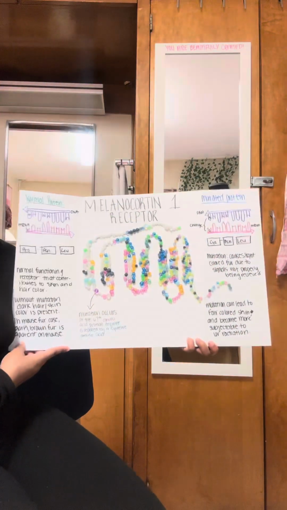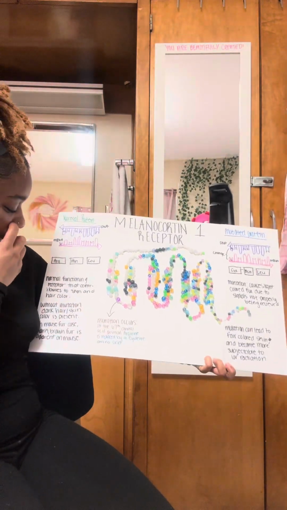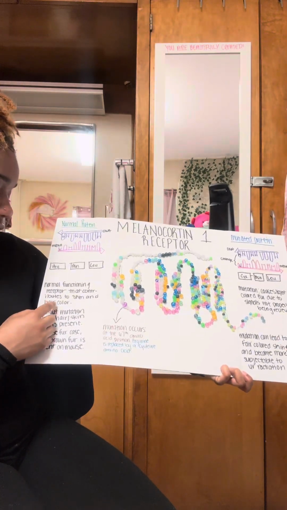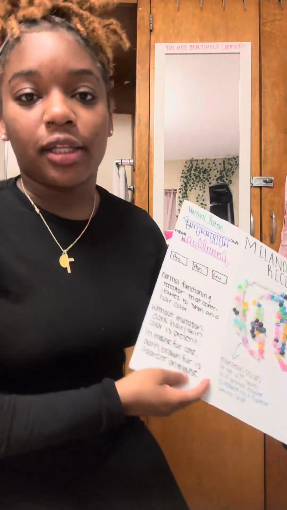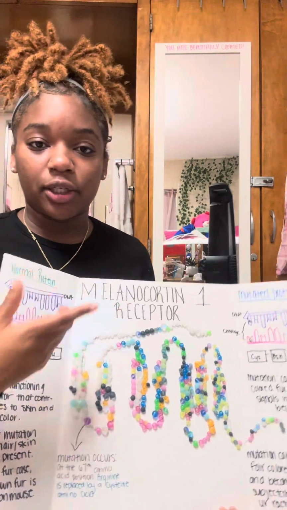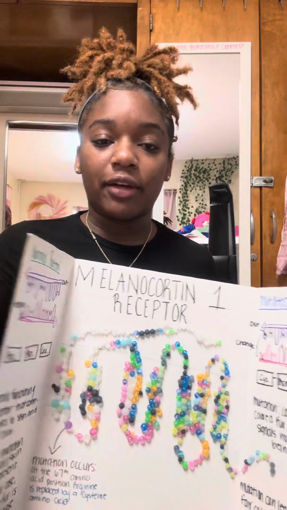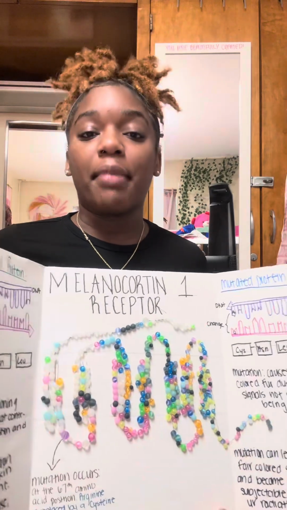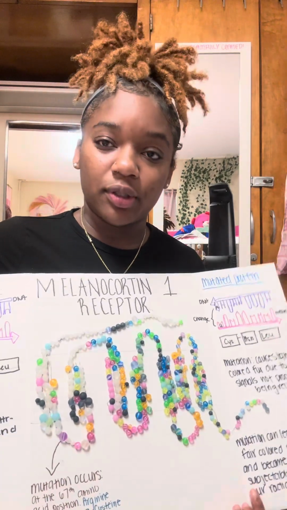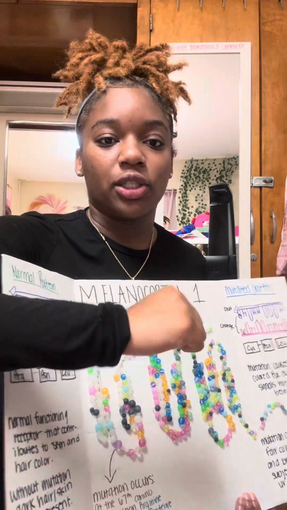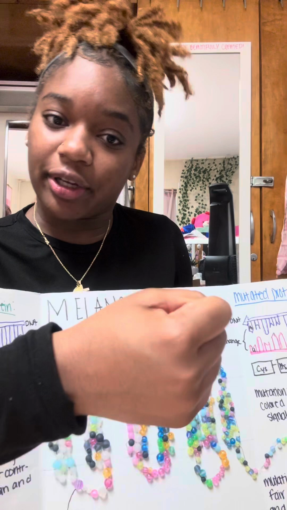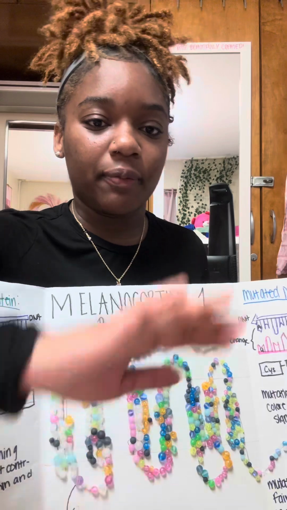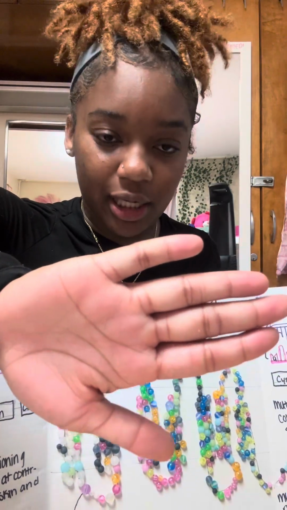Also, in my project, I wanted to identify the normal function of melanocortin-1. It is the receptor that contributes to skin and hair color. If you can tell, the prefix melano has the connotation of pigmentation or darker brown color. Melanocortin-1 receptors are usually found in melanocytes, which are cells that produce melanin, which gives you the pigmentation on your skin. On the outside of your hand, if you're African American, you have a darker pigmentation, which means you have more melanocytes, and your melanocytes produce more melanin. On the inside of your hand, you have pretty fair skin.